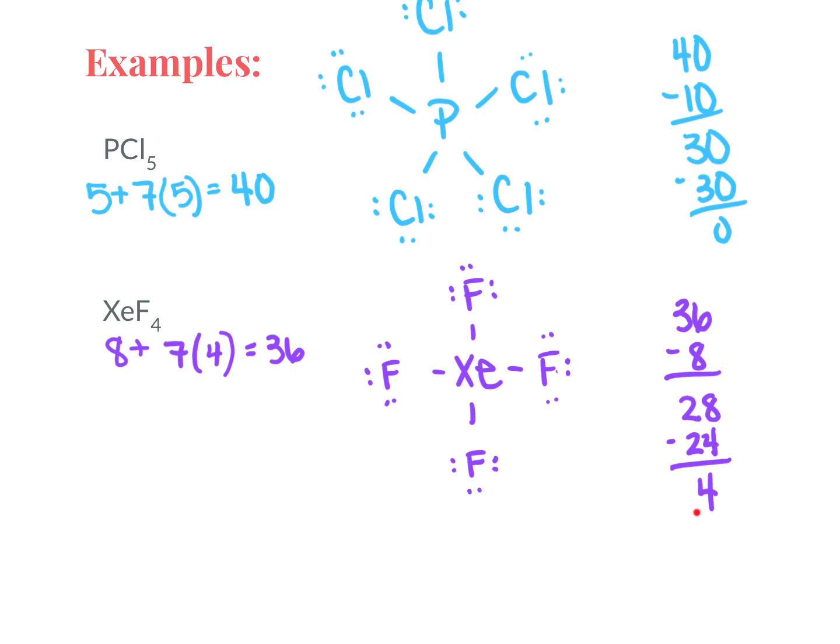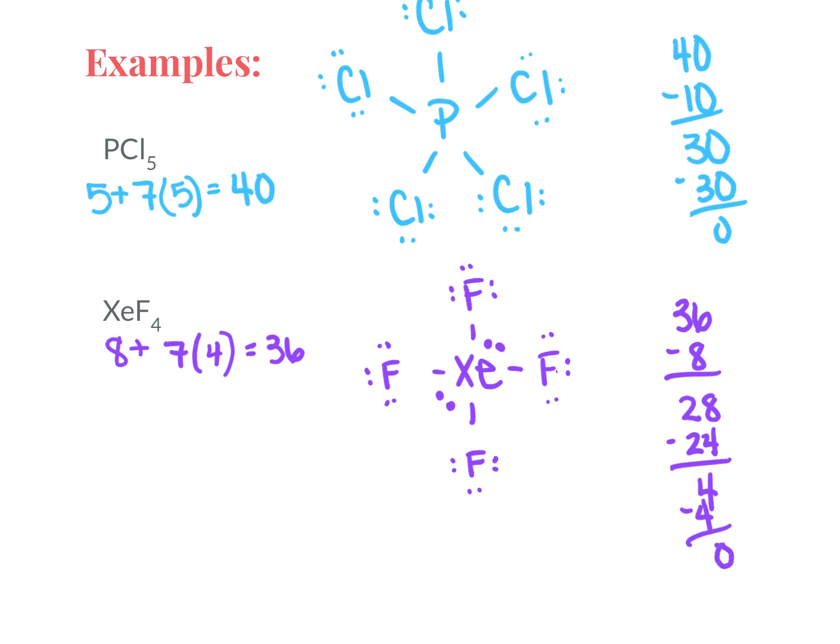Here's the problem, though. Can you just make 4 electrons magically disappear? No. So when you have this scenario, do you still have to place those 4 electrons? Yes. If an atom's going to break the octet rule, it'll always be the central atom. So it's never going to be one of these outside ones. So it's going to go on xenon. And are the electrons in pairs or alone? Pairs, so you're just going to give it a pair. I like to spread them out. So maybe a pair on one side and a pair on the opposite. Is it okay if you did this diagonal? Sure. But you have to draw these final 4 electrons.